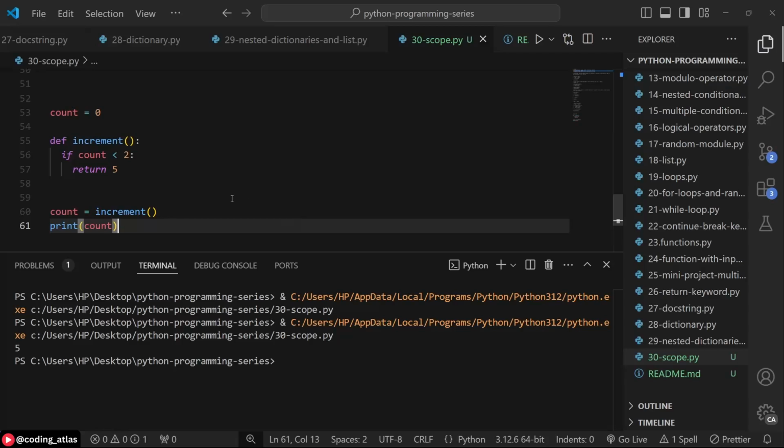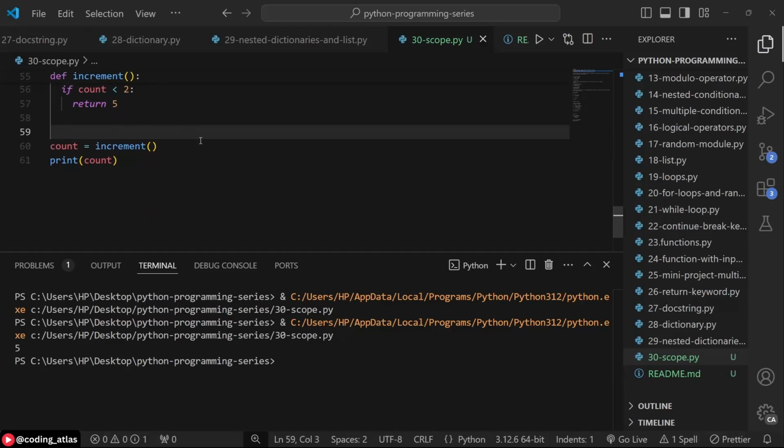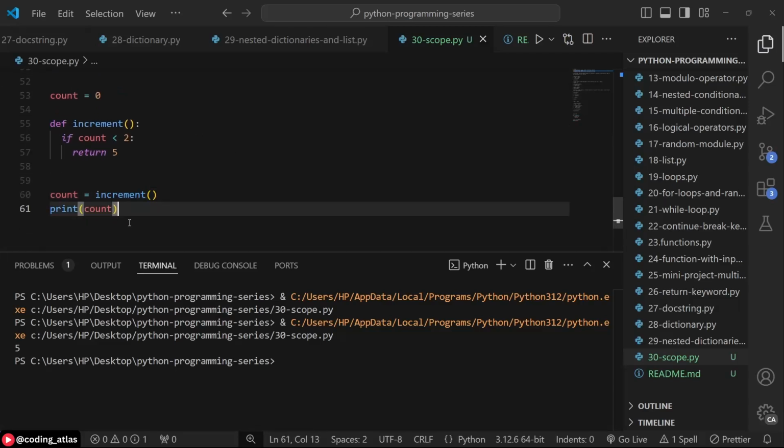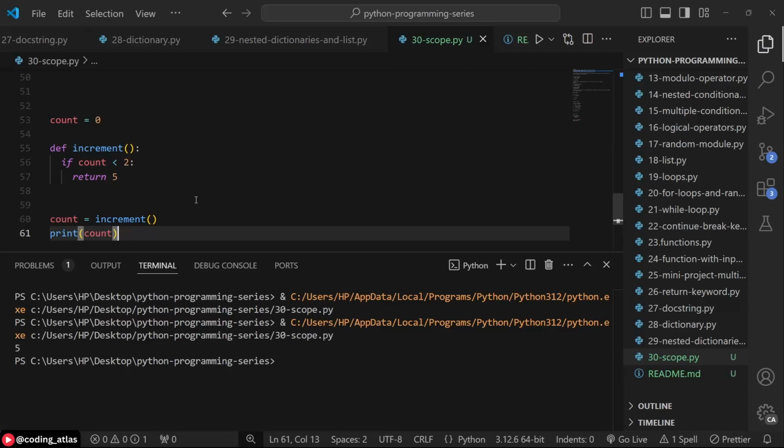Another thing in best practice, the first one we talked about, is you should avoid updating global variables locally. Another thing is you should ensure that you use clear descriptive names for your variables so that any other person working in your code base can easily understand what your variable is for. Another thing you should take note of when you are working with variables in different scopes is that you should avoid using the same name in different scopes. Just like you have the variable count in the global scope, avoid using the same name locally. That will avoid confusion whenever you want to understand how your code is being executed.